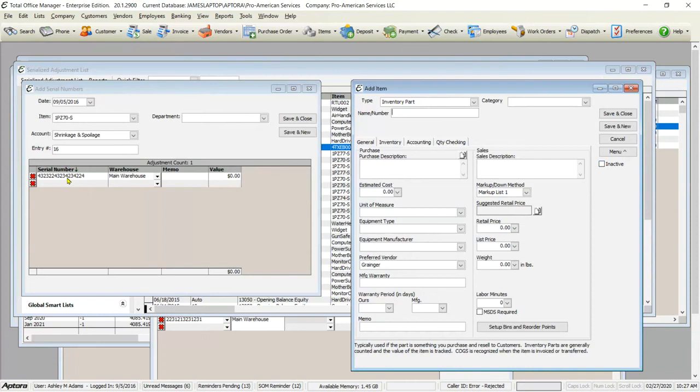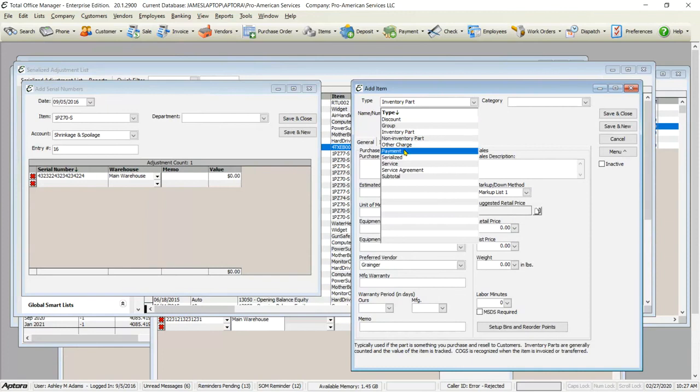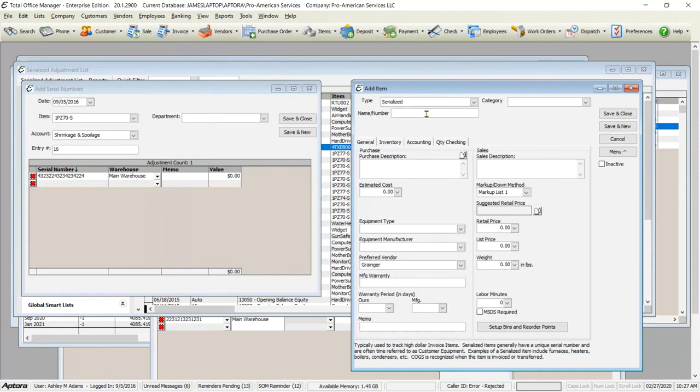And then you could add a new serialized item, put in the water heater number, save and close. Then you can go to this form and manually enter the serial numbers for those water heaters. And now you've essentially converted them from an inventory part to serialized.